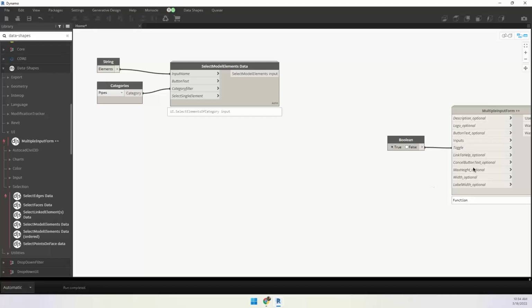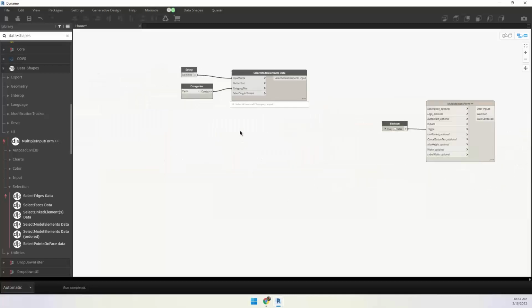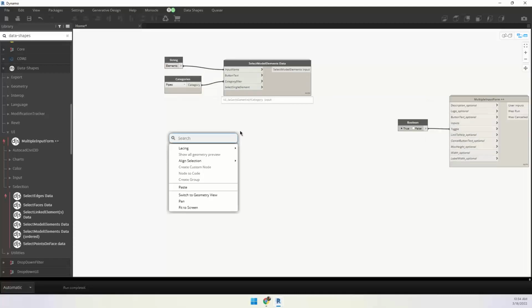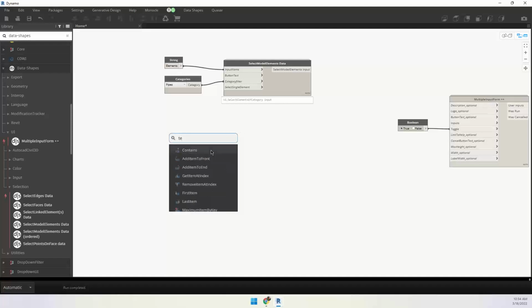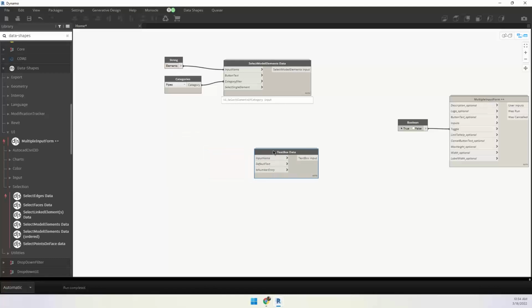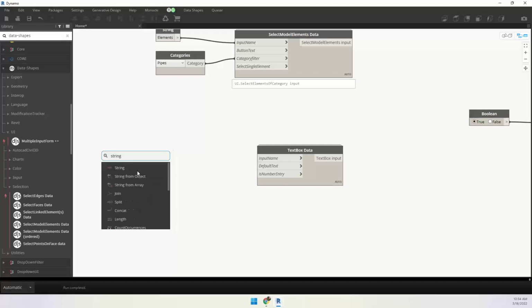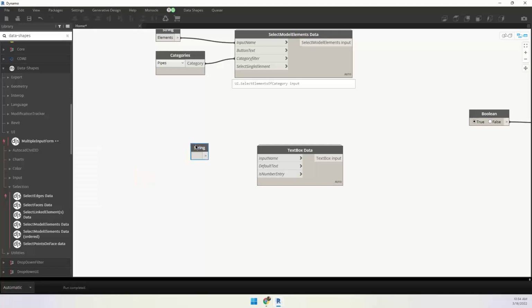And what else do I need here? The length information. It's a text box. Is it multi-line or single line? Input name, default text, and number entry. String, copy, paste.